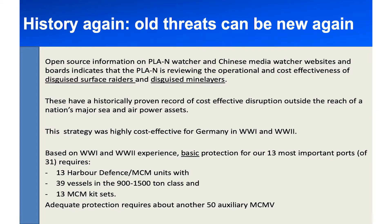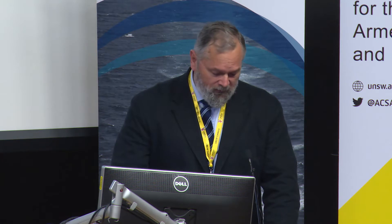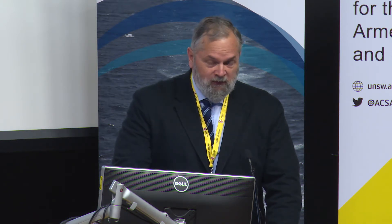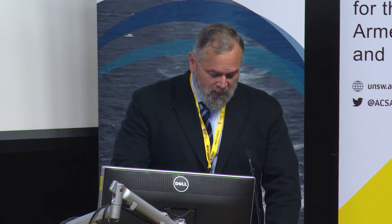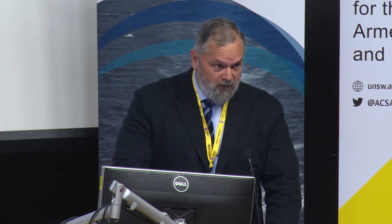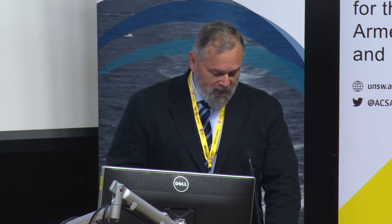Old threats, yes — and new again. The Chinese look very closely at history and appear to be examining these concepts shown on the screen. The maximum opportunity for covert mine laying and surface raiders exists in the first 12 months of any conflict. If combined with methods to shut down AIS and disrupt civil ship identification systems, merchant ships converted to these roles would be effective. A very simple $35 million, 8,000-tonne geared cargo vessel could carry 1,000 mines without a problem. Even against us and against the USA, even century-old moored mines with a modern refit sensor package would severely disrupt our trade. Modern ground mines are even more so, of course. One empty 80,000 cubic metre LNG membrane tanker costs about US$200 million — full, it's about $520 million. The sky surface raiders would have similar disruptive effects — they've been effective since the 15th century. What's the state of our ability to monitor merchant shipping in a cyber conflict, non-AIS or MCON environment?